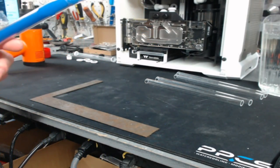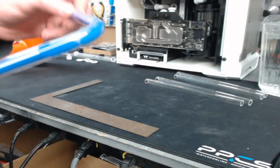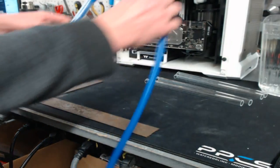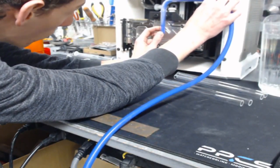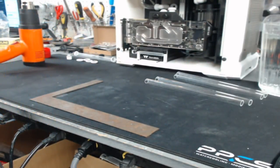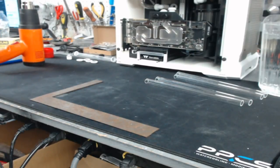That was just a quick attempt at a 90, and pretty much as good as you're going to get a 90 by hand, and I don't know, it doesn't seem like any big deal to me. So now we're going to have to sit here and cut it down, which is the long and grueling process, but that's the way it goes. I've cut all these 500 millimeter tubes in half just because all these runs aren't that big. But Singularity does come in 500 millimeter lengths. You guys do have some longer runs to do.